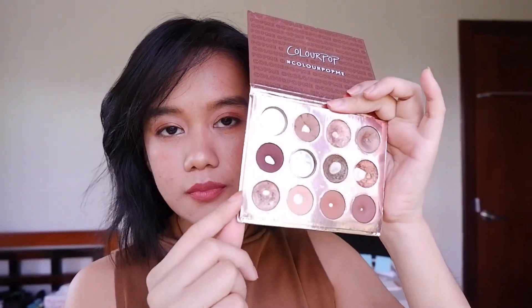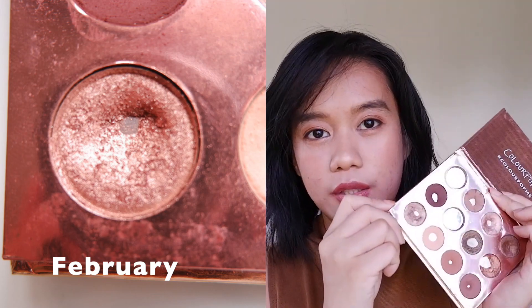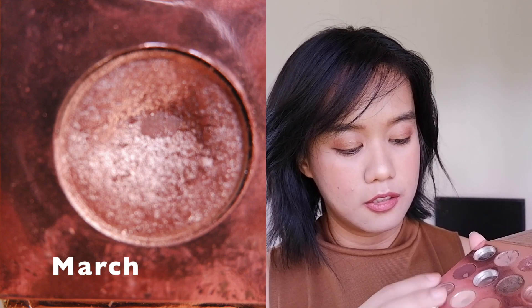The first one here is Screw It. I used this twice since my last update two weeks ago, so not a lot of progress - partly because I've been focusing more on Dimension and another shimmer. Screw It is still going to be part of my quintet for April. It's very metallic.